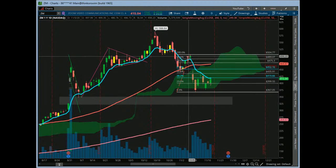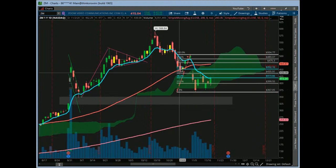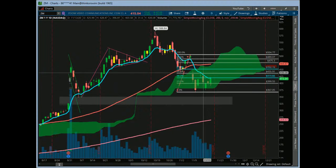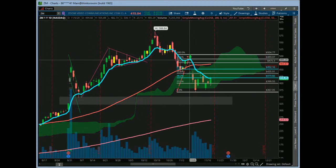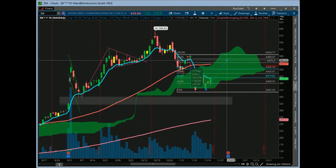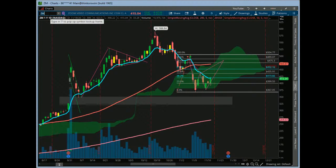As you guys know, I've been generally pretty bearish on it, thinking this open gap might get filled because it looked like a 1-2-1-2 right here. But right now it is interesting, because we've got kind of a double bottom right here, a higher low. So it could be working on a harmonic move, some type of butterfly formation, and we'll see how that goes on Zoom. Just keep an eye on it, but I'd like to see it get over the 80 MA. Looking pretty interesting there.